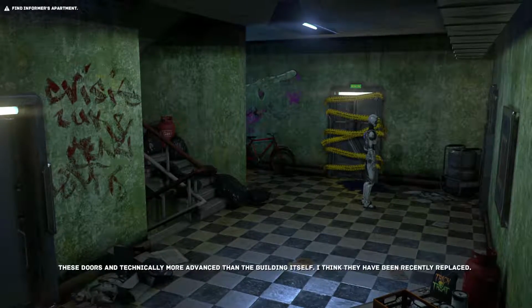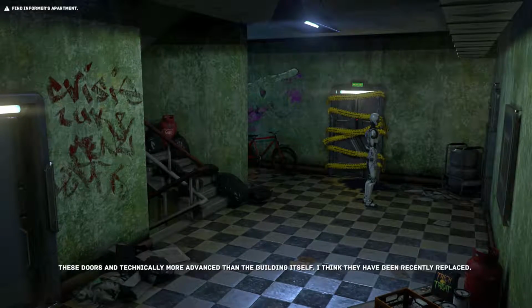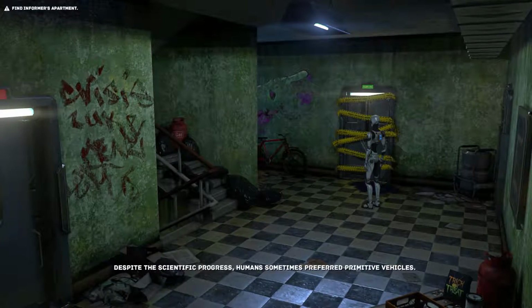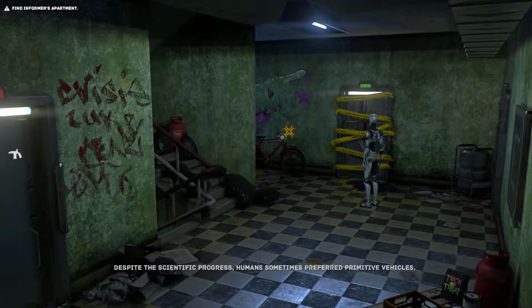These doors are technically more advanced than the building itself. I think they have been recently replaced. It is empty. Despite the scientific progress, humans sometimes preferred primitive vehicles.